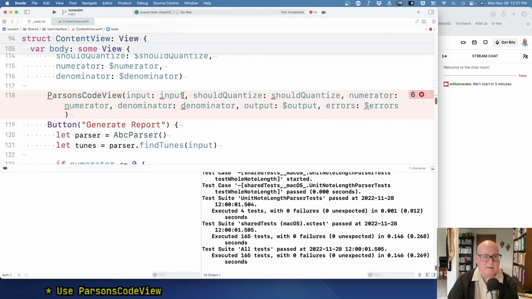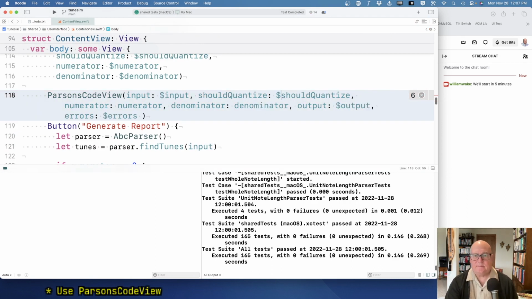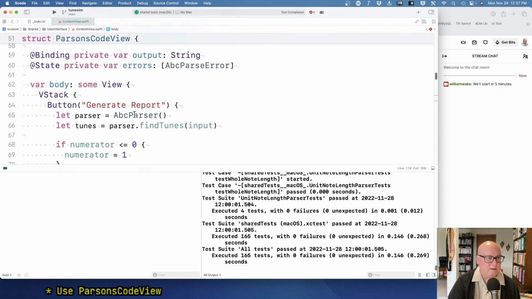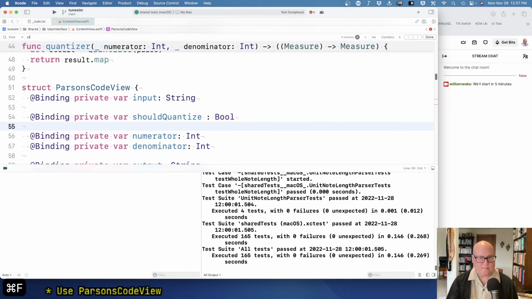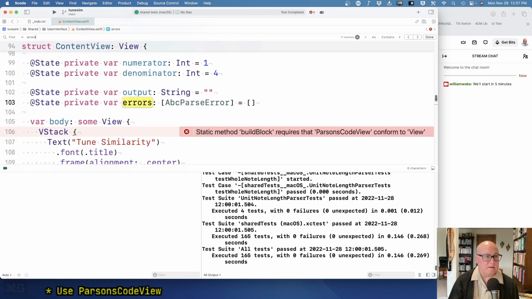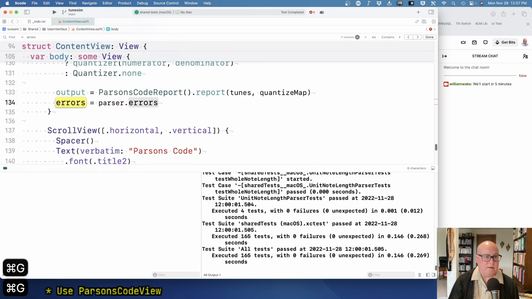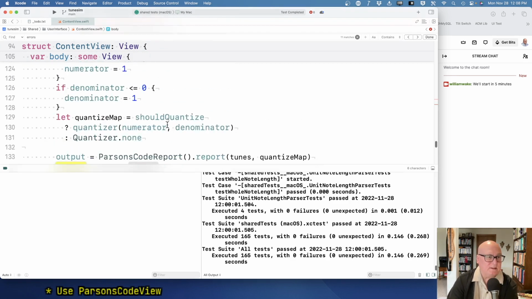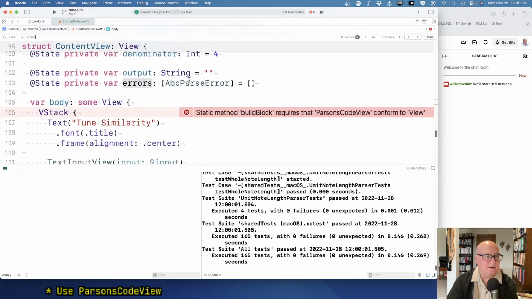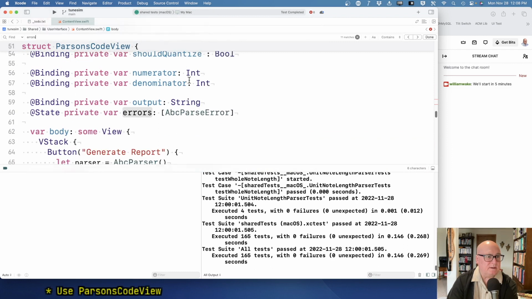The behavior is definitely distributed a little wrong. Output. I don't know where errors go. Nowhere. Okay, interesting. We'll just pass them along for now. I guess that should be a binding up here.